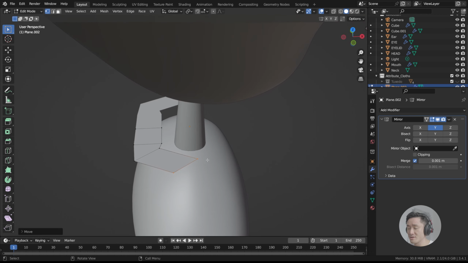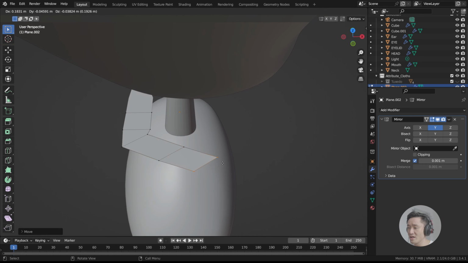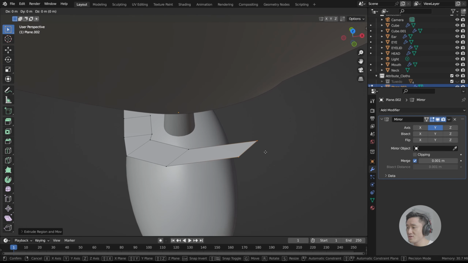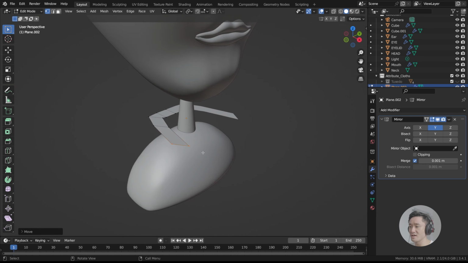Okay, so you get the idea. It doesn't have to be super rounded right now. We just need to really get the shape out and to play with later on. So again, E X, and again just drag it like that, but this is probably already way too much, so let's just G it down, Y. And we want to make really a nice white collar. That's exactly what we wanted.